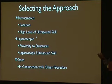It can be done as a percutaneous approach, which is commonly done, or it can be combined with a laparoscopic technique or along with open surgery. Now, these techniques are useful especially in patients where the tumor is subcapsular in location and close to very vital organs. Like if you have a segment 5 or 6 lesion where the colon is in close relation, you can use either a laparoscopic or open surgery technique, and under direct guidance, the ablation can be performed.